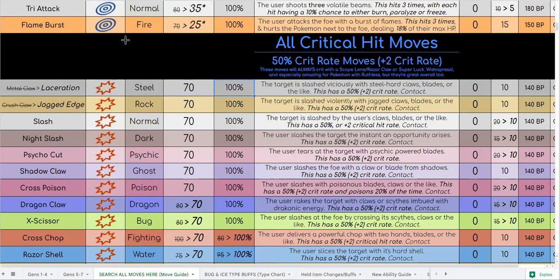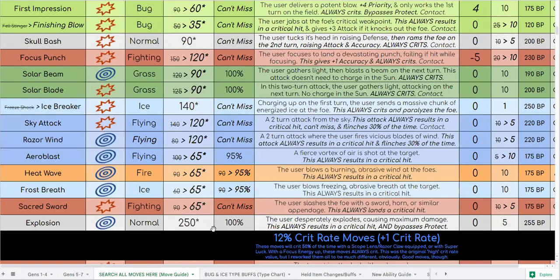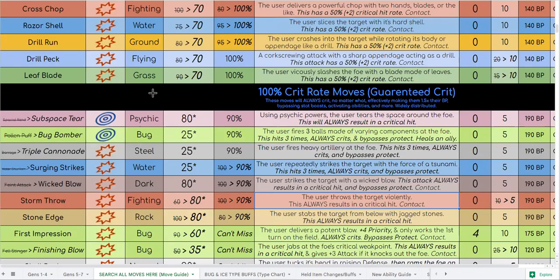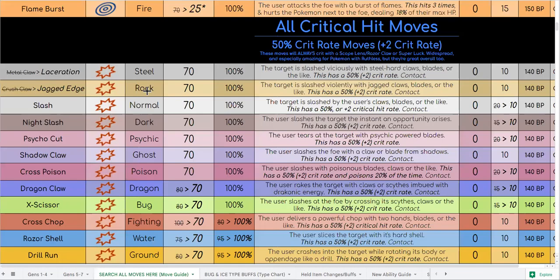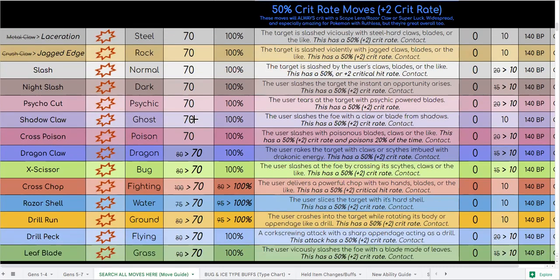So yeah, all of these moves, these are the 50% crit moves, but here is a whole list of moves that will always crit. All right, it's pretty crazy. There's a bunch of them. There's also an ability called Ruthless, which gives these a 50% boost. So being able to nerf the damage, for example, a Ruthless Pokemon with a scope lens using these 50% crit moves will have 158 base power moves. Those go down to only 70 base power. They're doing significantly less damage.